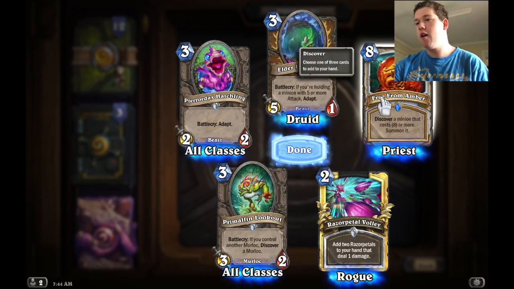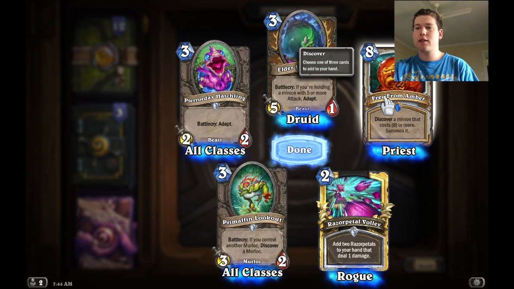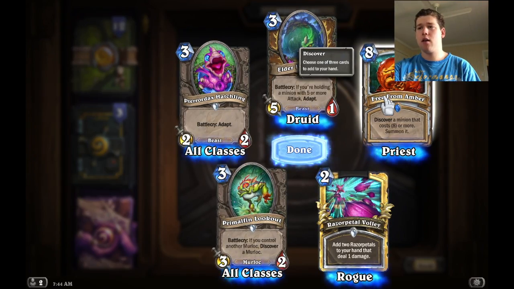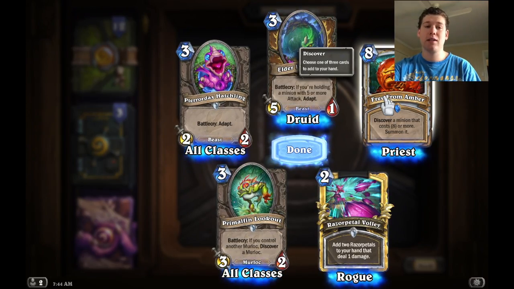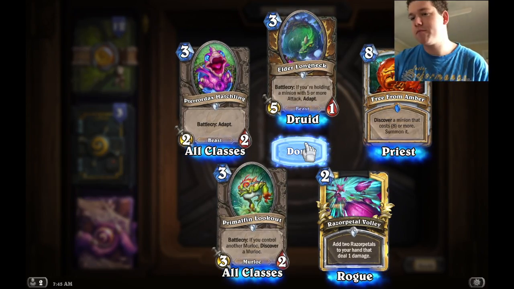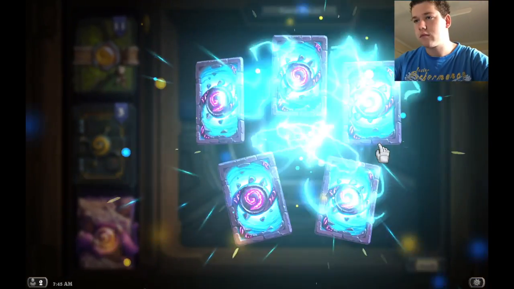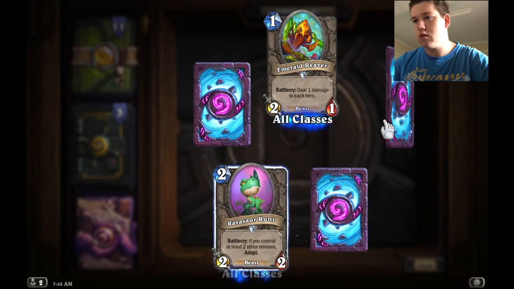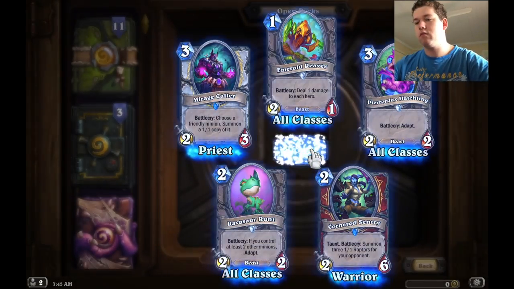Oh, Free From Amber. This looks like a really cool card. It's basically like Forbidden Shaping, except it's a rare, not an epic. It's 8 mana instead of 0, so you don't have the versatility of getting whatever you want. But you get to discover a card, which is just so good! Okay. Average pack.